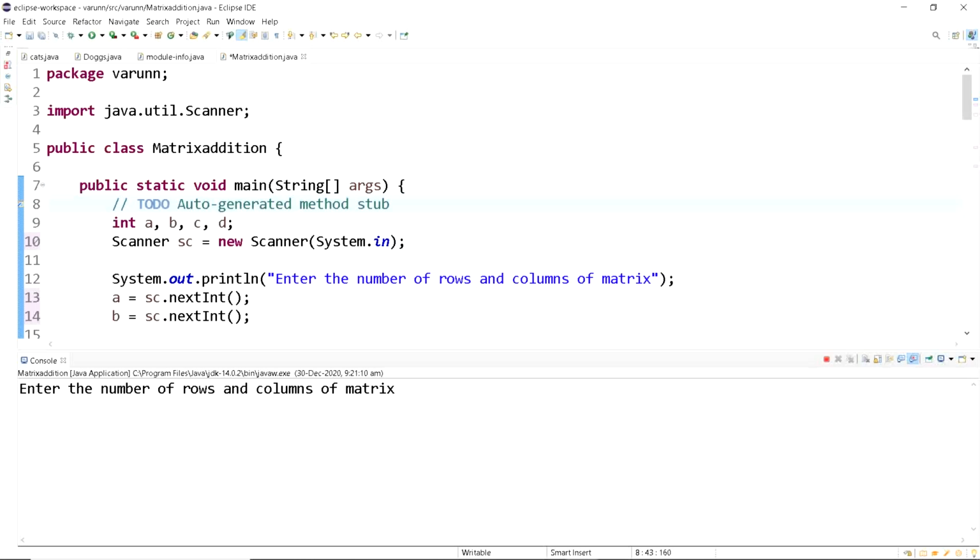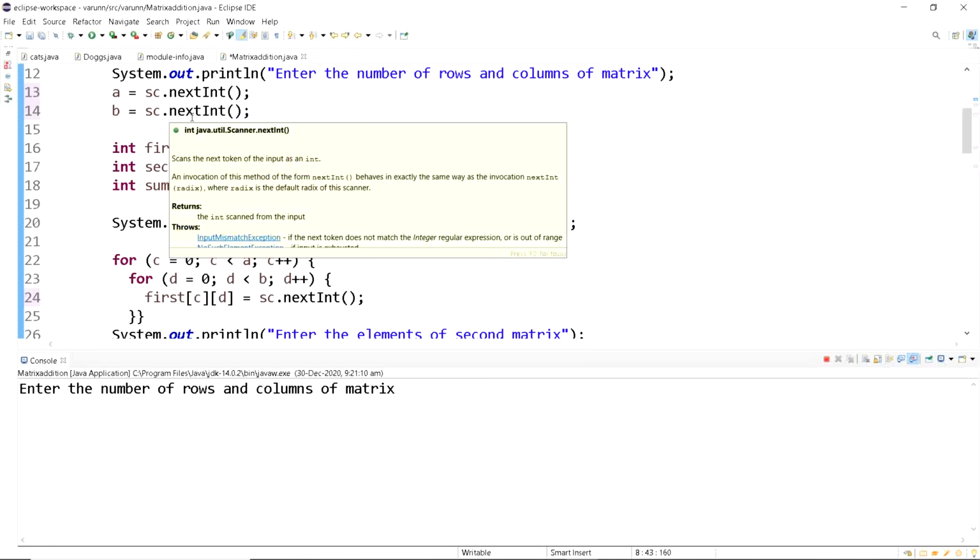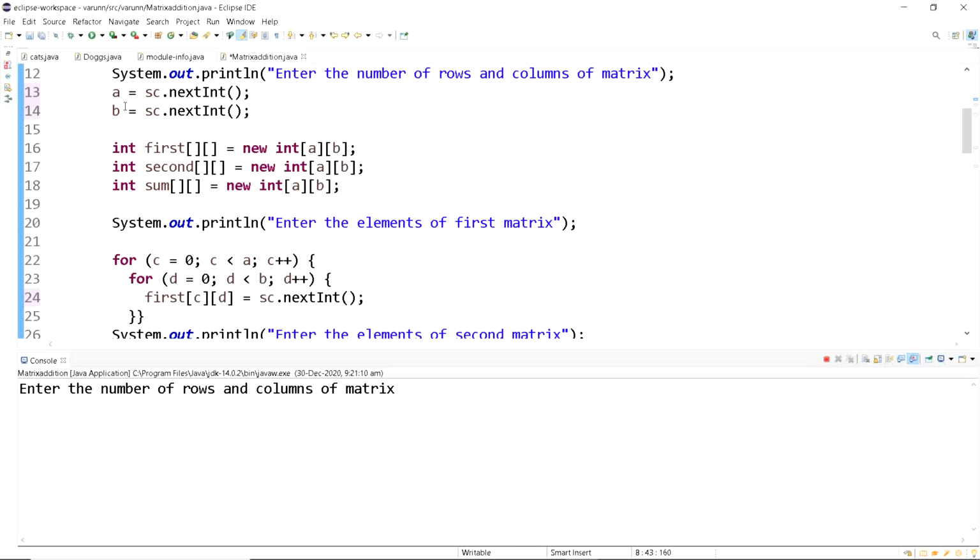Now I'll summarize the whole code. We've taken 4 variables A, B, C, D, and we have created a scanner class here. After that, A represents the number of rows, B represents the number of columns, and we take the user input for both A and B. Then we've created 3 variables, first, second, and sum.